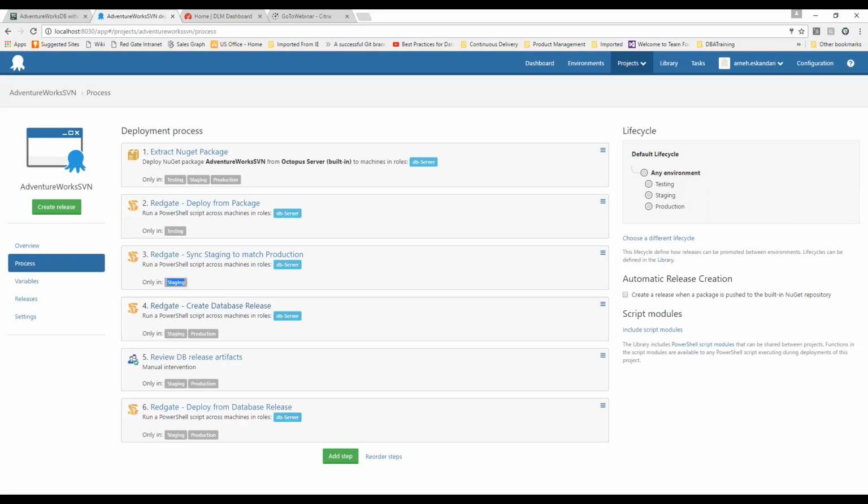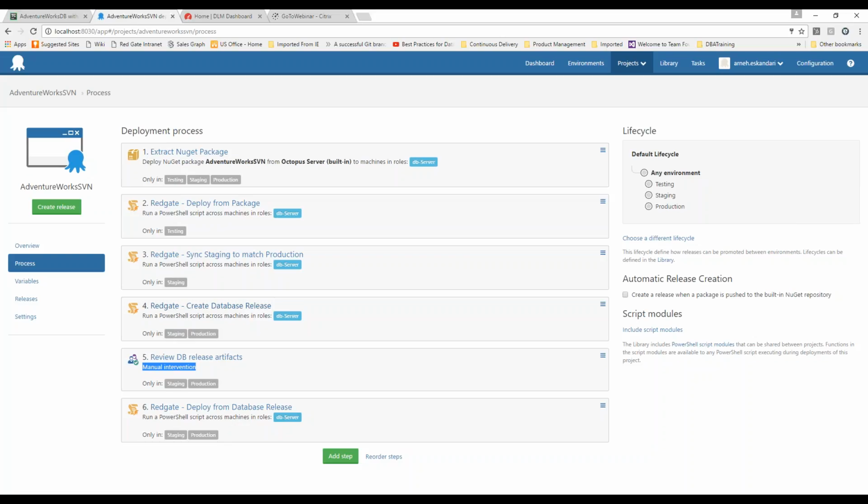The next step, again, this only applies to staging and production, is to create a database release. What this creates is a report of, first of all, what is being deployed, so what objects are being modified or added or dropped. It also includes the update script, so what script is going to run on the target in order to apply those changes. Once you've reviewed that report as part of this manual intervention step, and once it's approved, then you can move on to the execution of the script on your target environment.